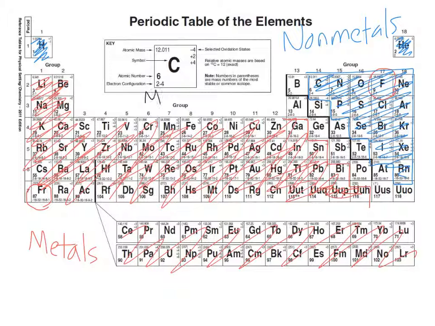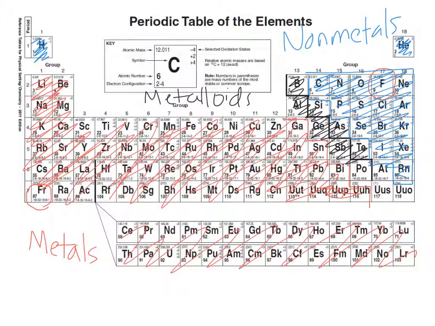Next, we have the metalloids, and that just means it's a boundary between the two. In some ways, they're kind of like nonmetals, but in some ways, they're kind of like metals. And that's going to be generally our elements in here. So throughout those scribbles, big idea: metals on the left, nonmetals on the right, metalloids in the middle, and we can always tell where our metalloids are because they're always touching this dark black staircase. So you don't have to memorize it, you just have to know how to interpret the periodic table.